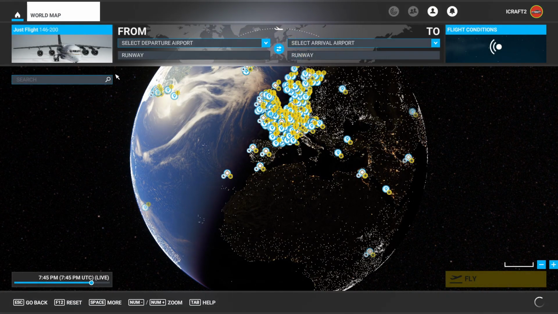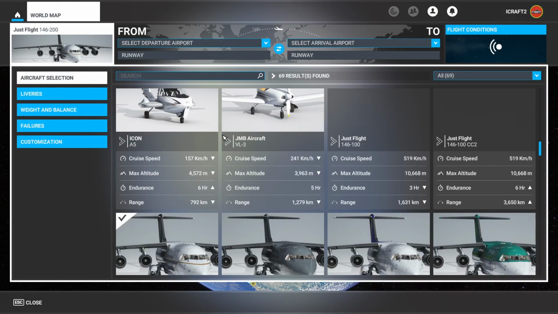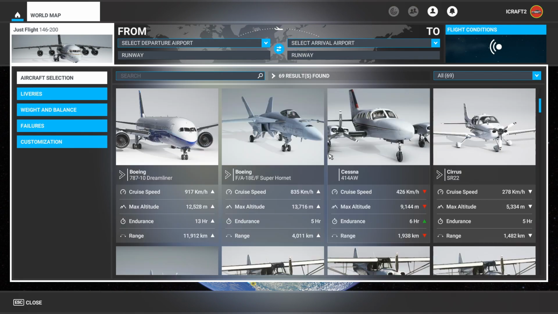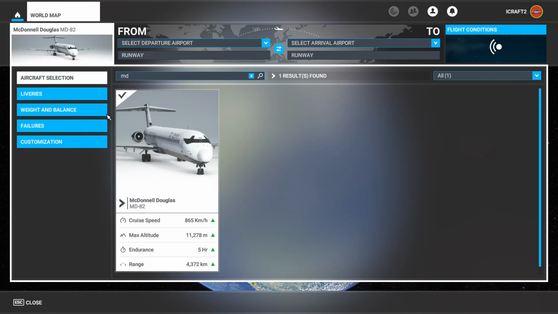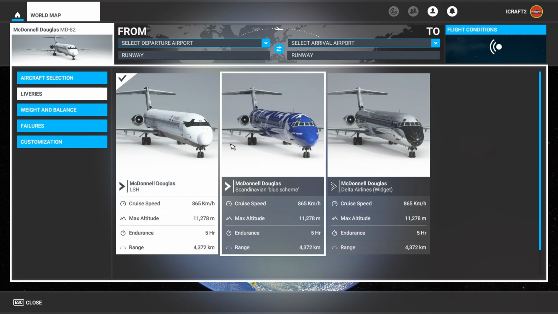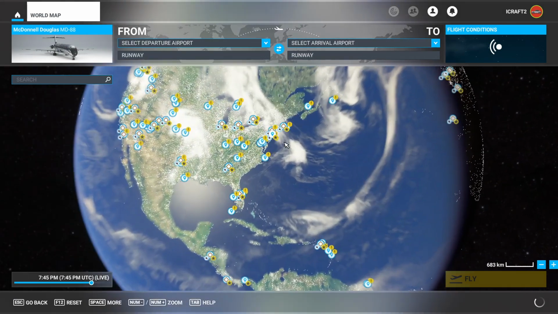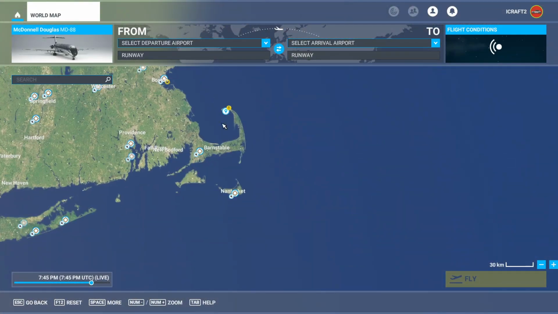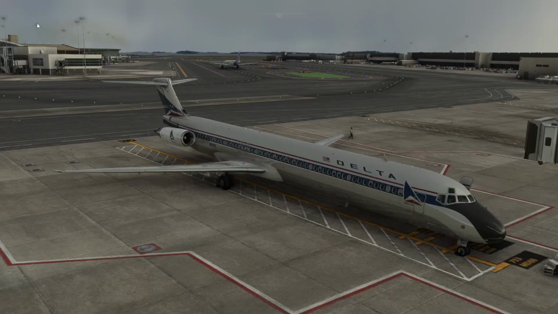So once you spawn in, the first thing you're gonna have to deal with is the fact that on the aircraft's first load, it's gonna take anywhere from 20 to 50 minutes, I've heard people say. So if it takes a while, that's because it's initializing all its systems. Anyways, we'll select that there, and it's just simple. I'm just gonna cut to when I'm spawned in at the gate at Boston, because you already know how to use the simulator. If you don't, that's another video.